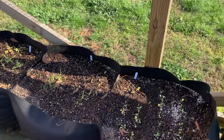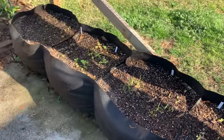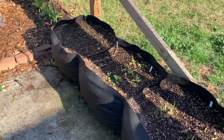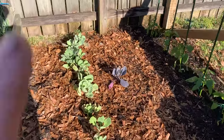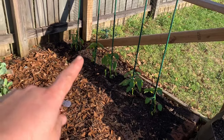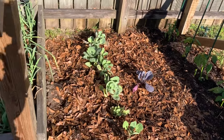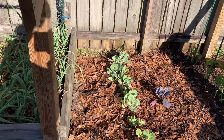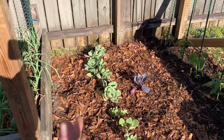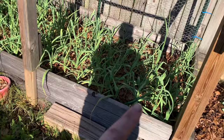I have this long bed. Some of these starts got a little stunted because we had a late freeze — I'm letting them go and hoping they start doing well. If not, I'll just pull them and replant. Down here I have one of my in-ground areas with five tomatillos I just planted, one lonely red cabbage, and a row of green cabbage. I had broccoli here but it bolted so fast this year. The cabbages I'm just letting go — if they head up, they do; if not, that's okay.